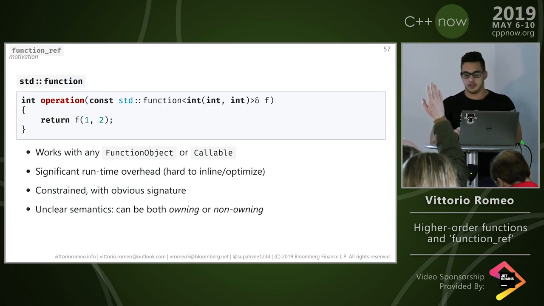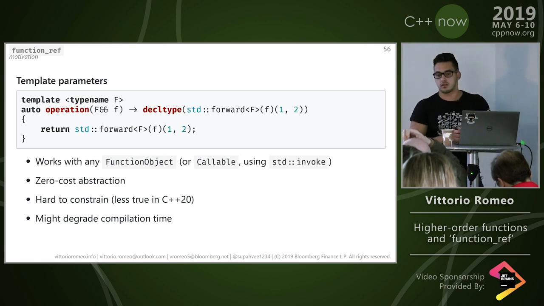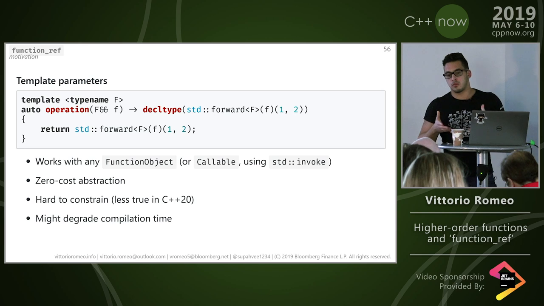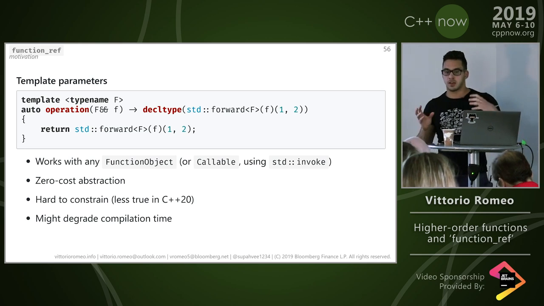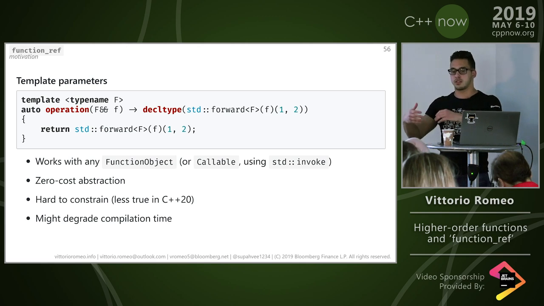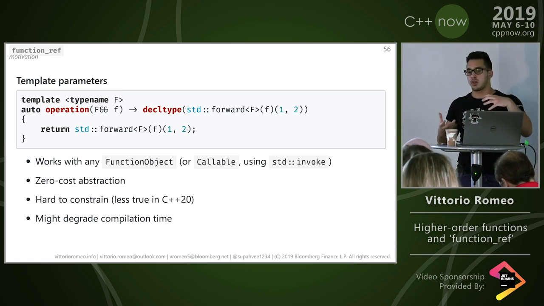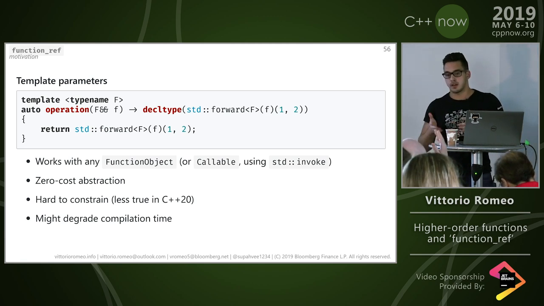Will modules do anything to that? So the question is, would modules do anything to help with the compilation time? As far as I know, when you export a template with modules, you're going to basically export the AST of this entity, and then the consumer of the module will still have to instantiate this AST over the type. Please correct me if I'm wrong, I'm not an expert on modules. So you would still have to do that instantiation step, which might be expensive for your compilation time. So I think it might help, but you still have that problem.